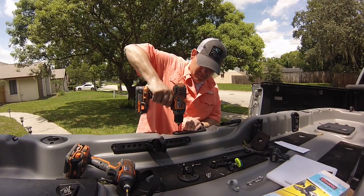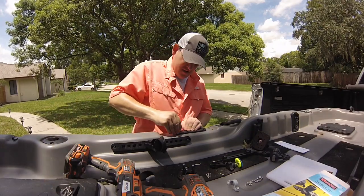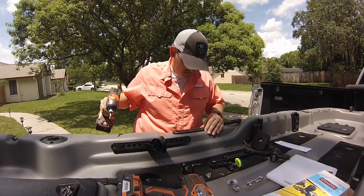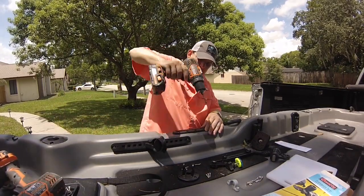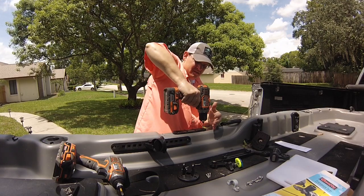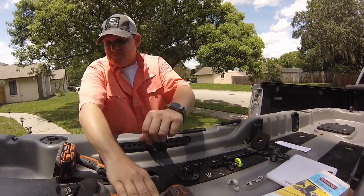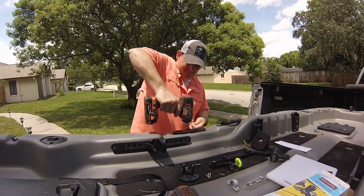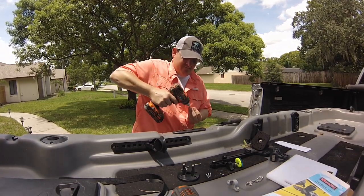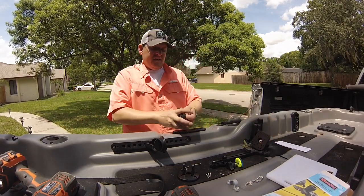I'm going to drill one hole. And I have my mounting screws. Here they are. I'll put one of the mounting screws in just to tighten it and hold it. Alright, now it's nice and tight on there.